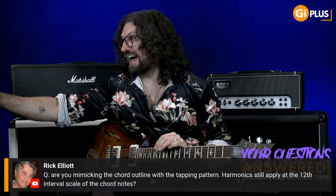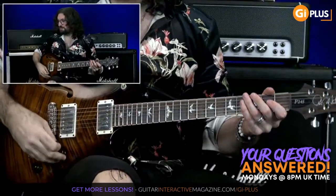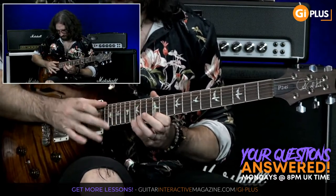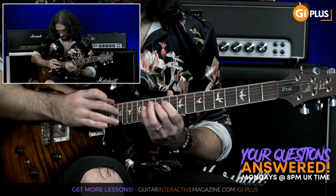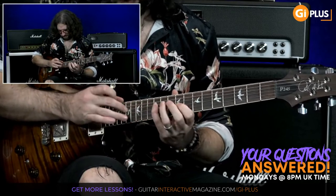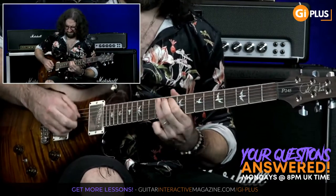However, you can absolutely do that if you wanted to, for example, do something like the Nuno Bettencourt thing. And everybody talks about the Get the Funk Out solo, quite rightly, but I think the best example of the Nuno pattern is in the He-Man Woman Hater solo, which is this. I'm gonna try this, let's see if it works on camera. Wherever it goes from there, it's been a long time since I played that solo, but you can use these to outline chord changes, but you don't have to.